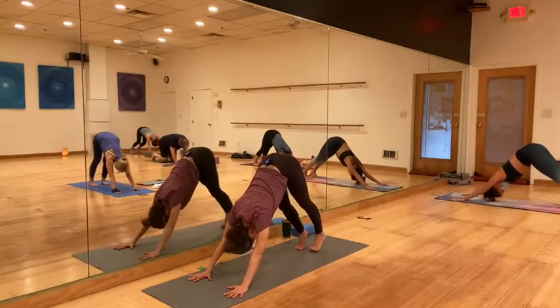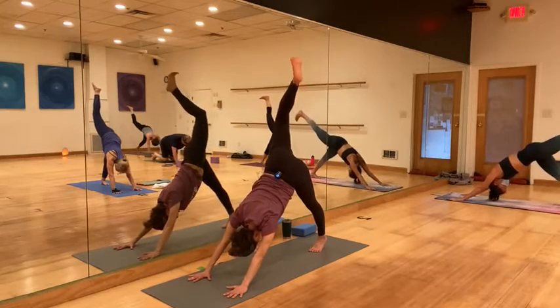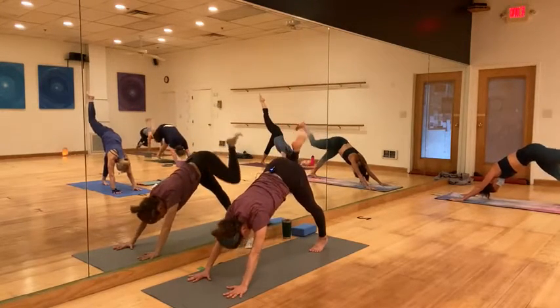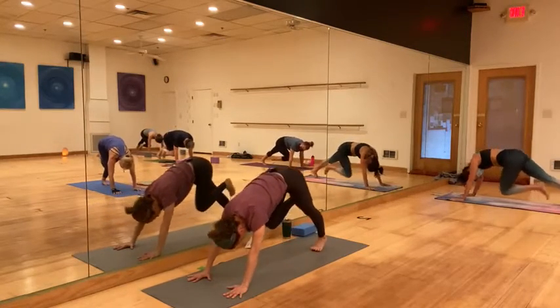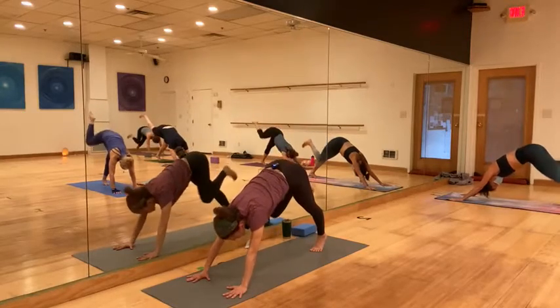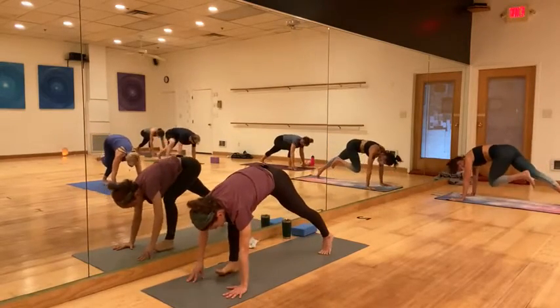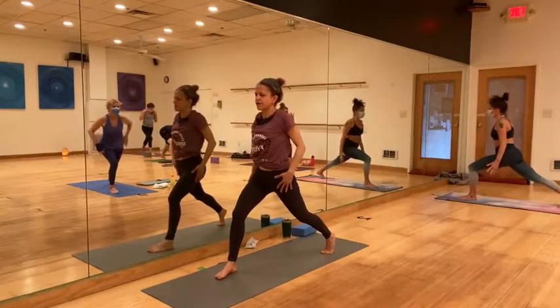Take the right leg up to the sky with the in-breath. On the out-breath, bring the knee towards your chest, curl it. Inhale, lengthen it back. On the exhale, step it forward for your crescent lunge. Keep the feet hip distance apart.